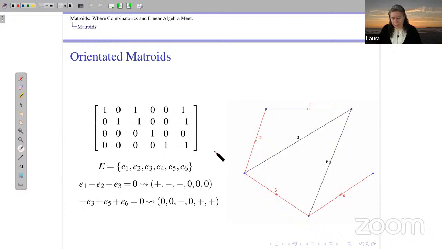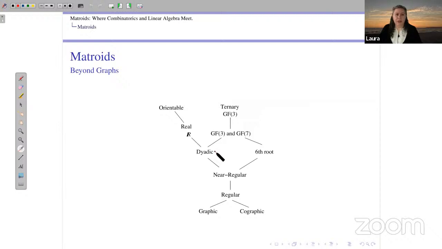So at this point, I hope I have convinced you that these matroids are interesting objects. And when we try to really get at the core of what it means to have linear dependence or linear independence and abstract this into a combinatorial setting, which is basically what Whitney has done, I've connected all these different things and I've discovered this new thing called the matroid. So there are many classes of matroids and I've put this picture that I'm recycling from something else. So I have a lot of things that I haven't mentioned so far, but this is like a poset, no? So graphic matroids, the matroids that I get out of graphs, are way at the bottom. They're contained in this class of regular matroids.